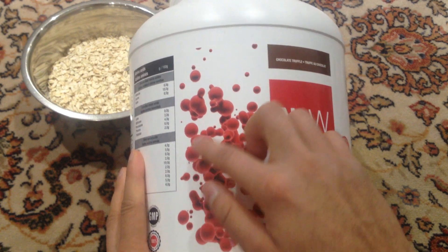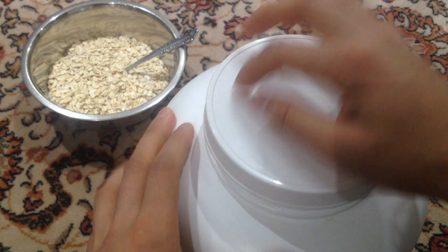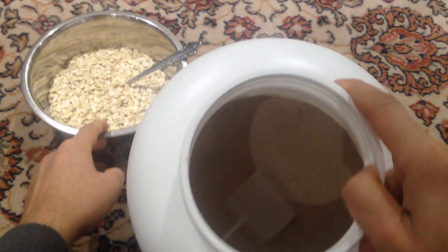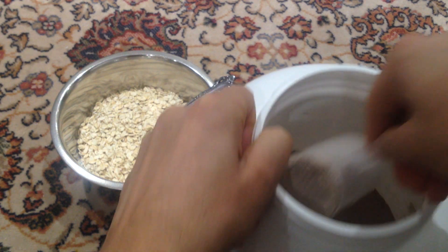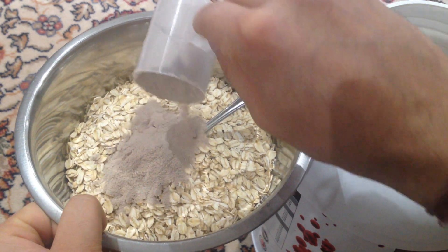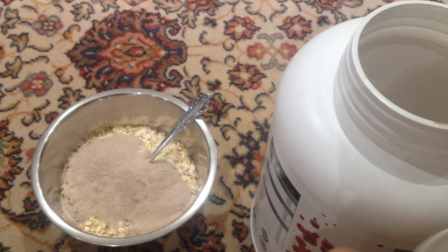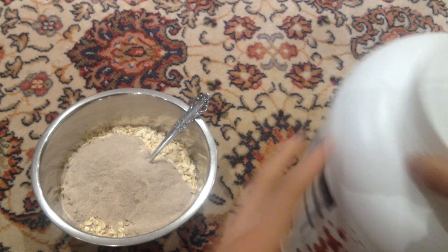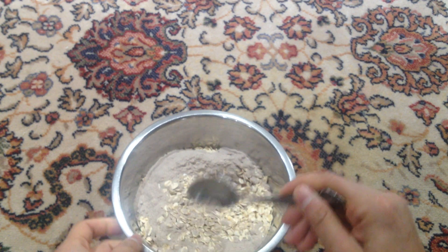So you've got your bowl of oatmeal right there. What you do is open this up — I'm almost done with this one. You take one scoop. It's kind of hard to mix sometimes because of the oatmeal, but you gotta mix it around a bit to get a consistent texture. Usually I just blend it up with milk in a shaker cup, but yes — so you have your oatmeal and protein powder mixed in.